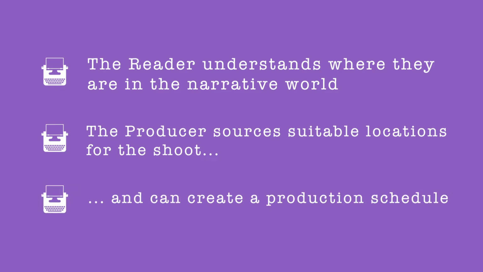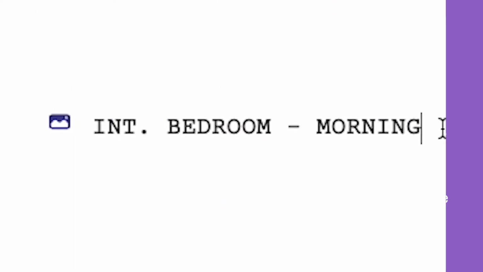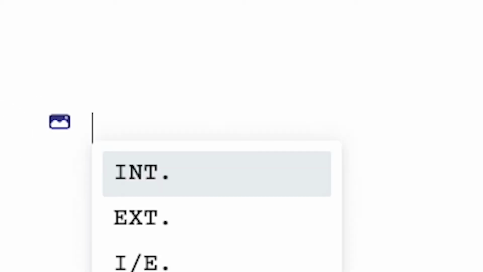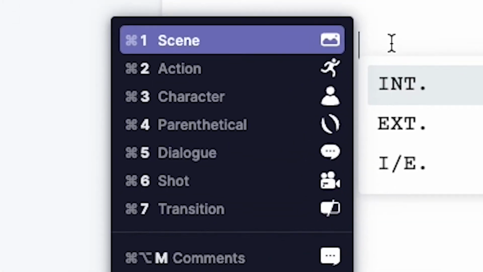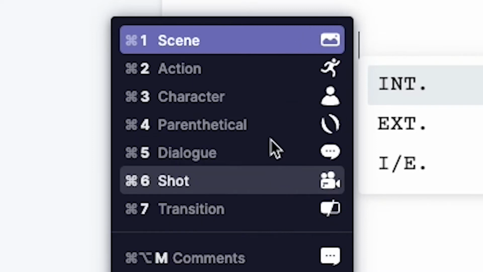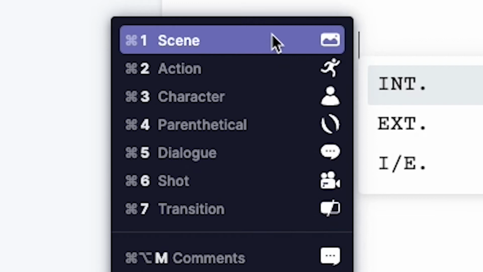Arc Studio screenwriting software automatically starts you off writing with a scene heading as the default element when you start a new screenplay. But if it isn't there, on a Mac, all you need to do is hold down the Command key and a menu of shortcuts will pop up. On a PC, just hold down the Control key. We'll keep coming back to these shortcut functions during this tutorial, as all of the elements that we need are on a hotbar linked to the Command key, so you can easily navigate between them.